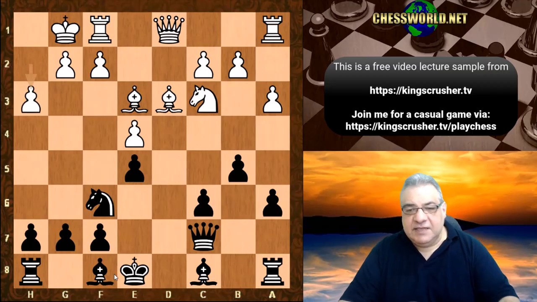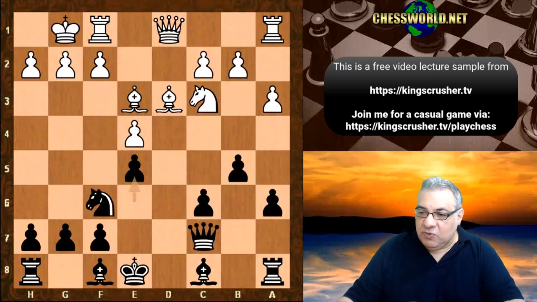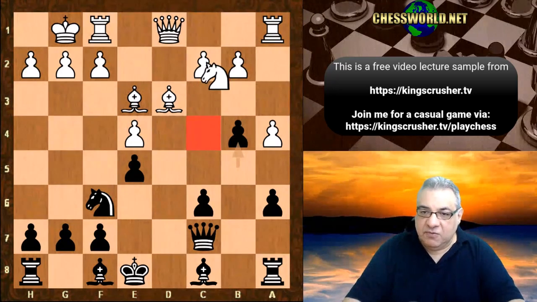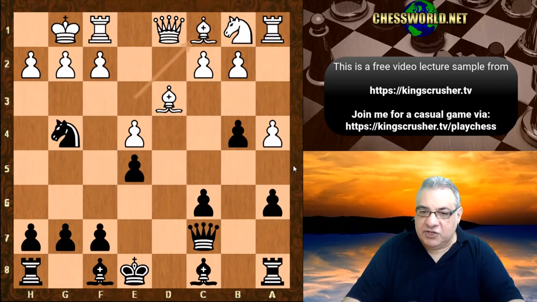h3. It seems this is a little bit of a passive move. There might actually be a way to play this position for a small edge, which is a4. The reason is, if b4, that does weaken c4, and white has a nice positional move here, it seems, which is knight b1, to try and hop back and make use of c4.